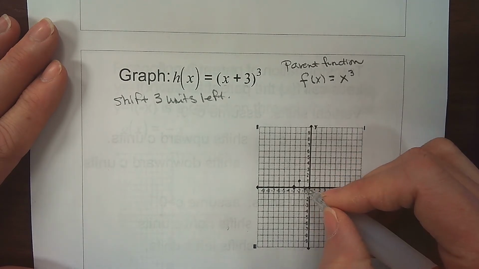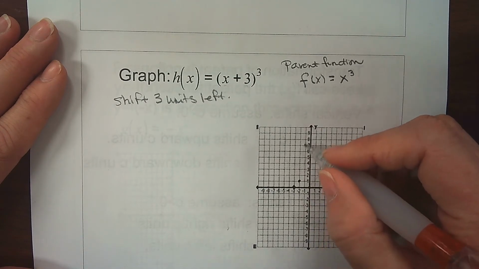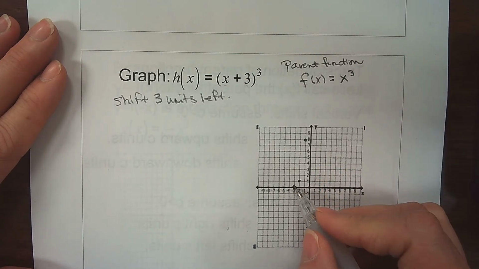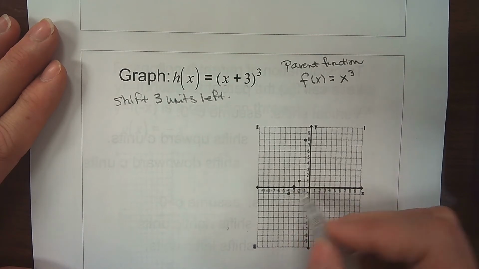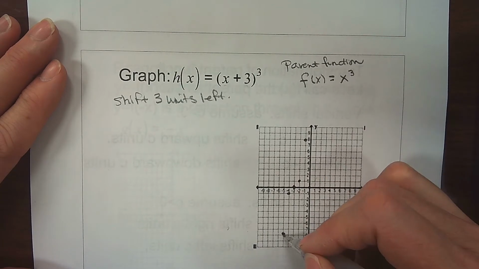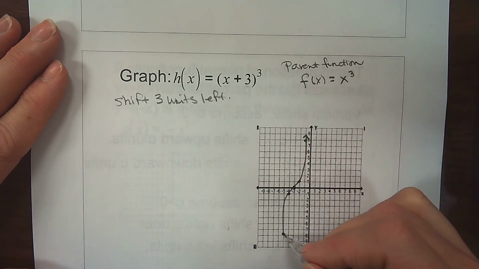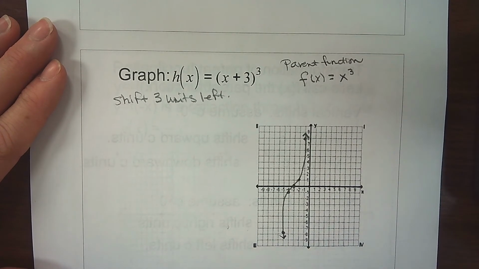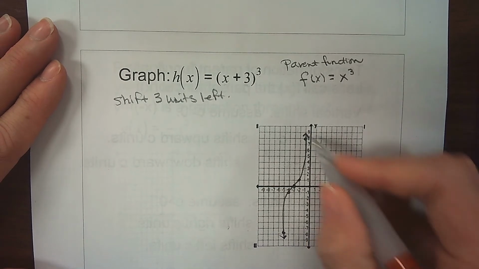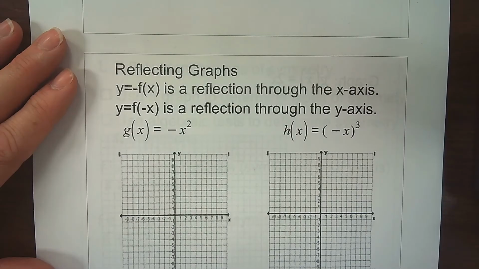That means if I move over 2 units from my point of inflection, I would be heading up 8 units here. And again, I've got that idea of a pattern going on, so I could come back and down 1, and then again, when I'm 2 units away from this, I should be down 8 right there. Again, it may not be a perfect graph, but it's a pretty reasonable graph of that parent function being shifted 3 units to the left, with a few points being accurate. All right, let's continue onward here.